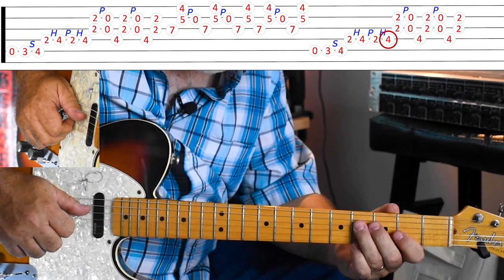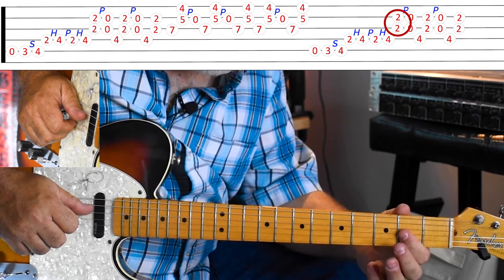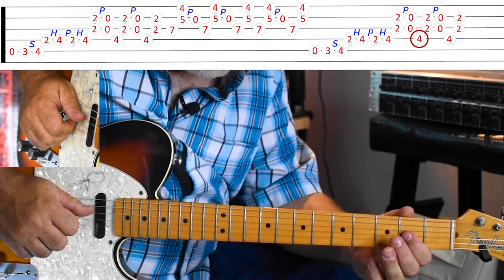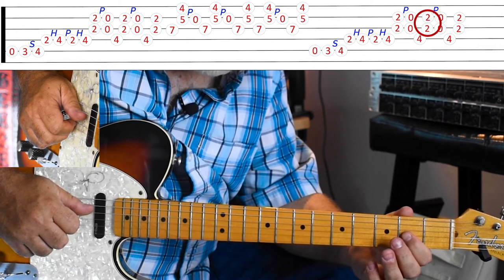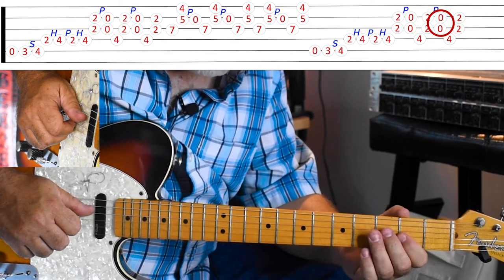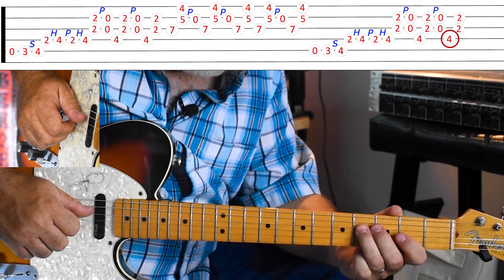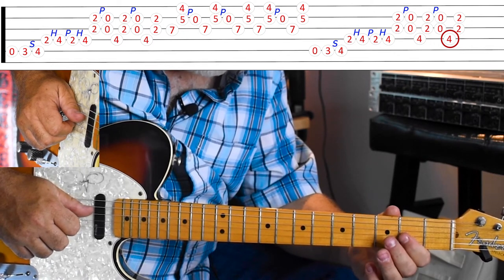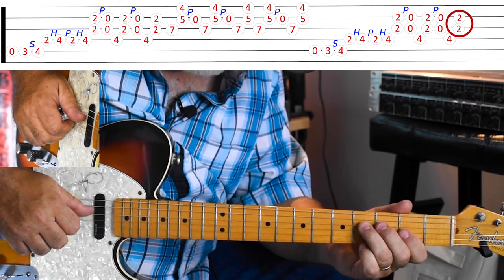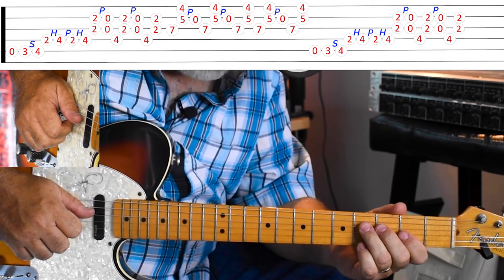And then we're going to do that twice in a row. We're going to hit the D on 4, the B and the G 2, pulled to open, back to D4. Then we're going to go back to the G and B on 2, pulled to open the second time, right? Then back to D4, and then we're going to go to G and B on 2 and sustain that. So again, that same groove.